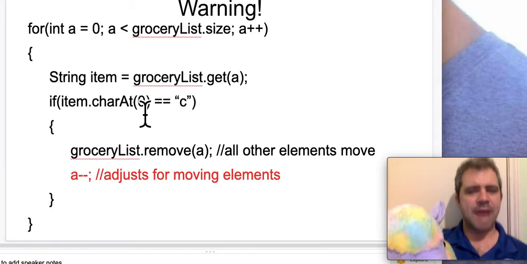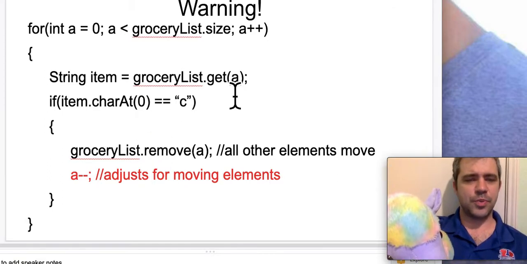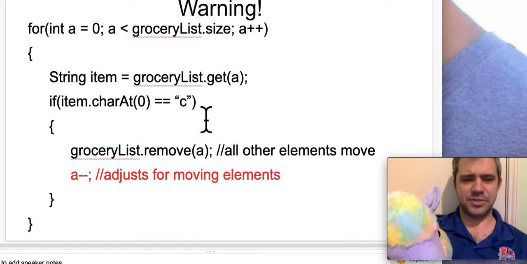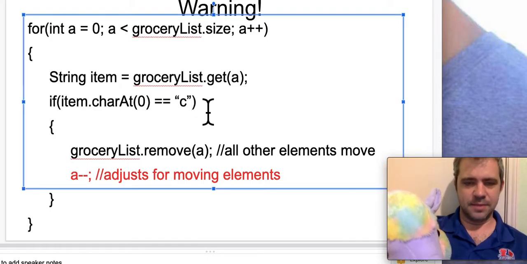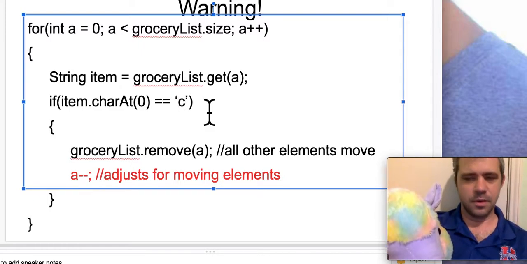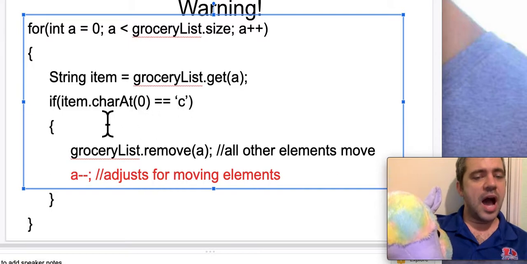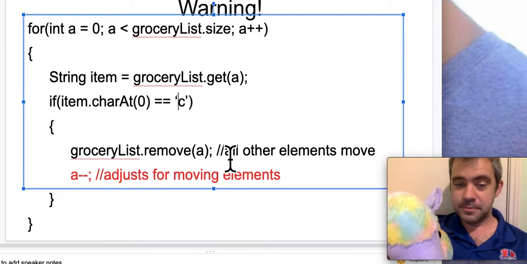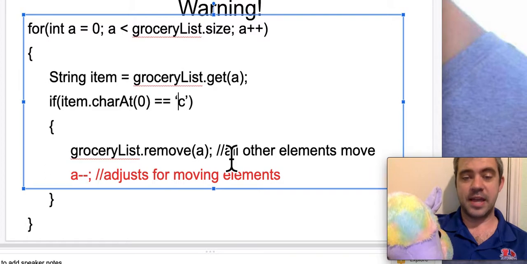So let's say I'm going through this loop right here, and I'm removing everything from my list that starts with C. Characters are 1, not 2. So if it starts with C, remove it, is basically what I'm saying here.